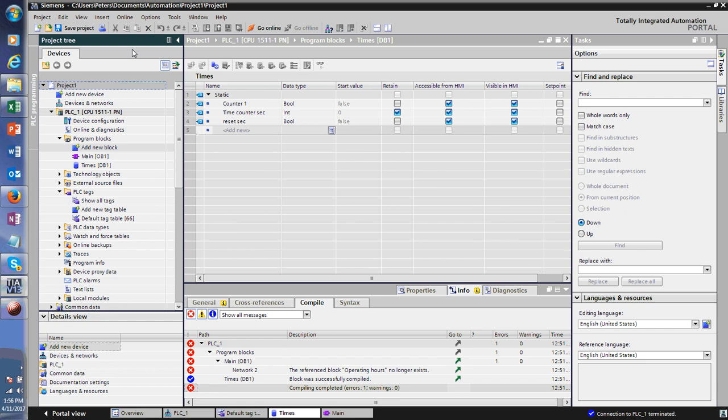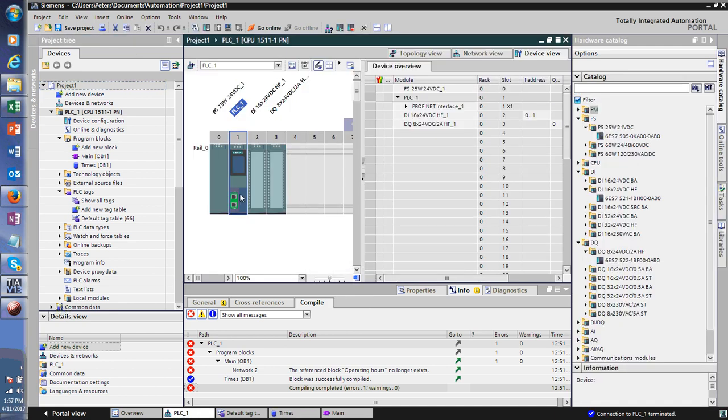In this video, I want to talk about functions with you. As you have seen in my first videos, we already set a little something up here, and I want to go further into detail with that. First of all, I added a power supply, a digital input card, and a digital output card to the CPU, just to make it a little more complete, even though we don't use them in this function. But let's dive right into the functions and create our first function.